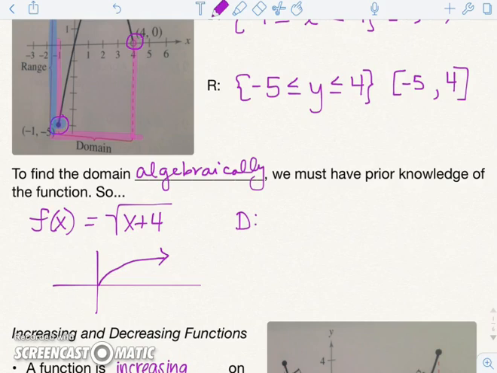So the domain would have to be x values such that, that bar means such that, x is greater than or equal to -4, right? It could be -4, it'll just be 0, but any number smaller than -4 isn't going to work. And if you left out -4, you would technically be wrong. -4 would work in there. So you need the greater than or equal to.